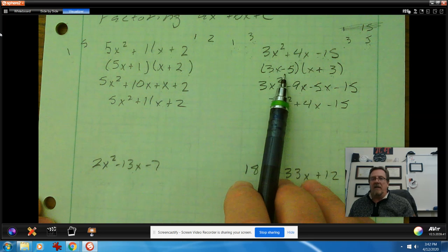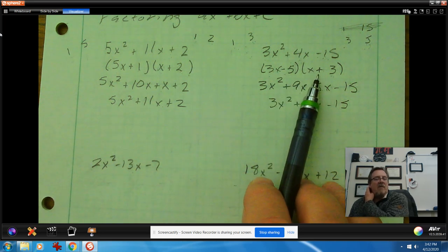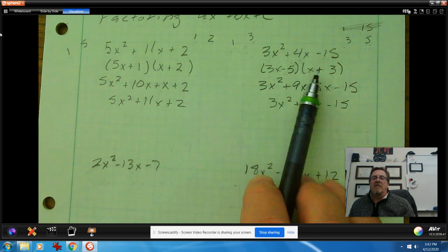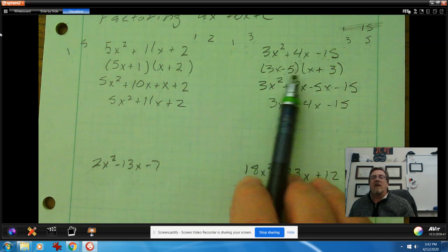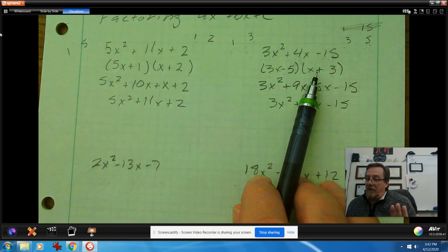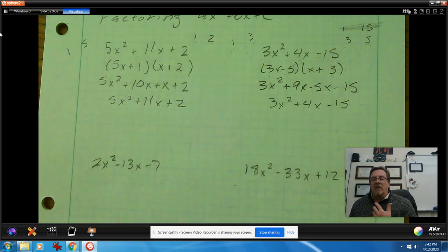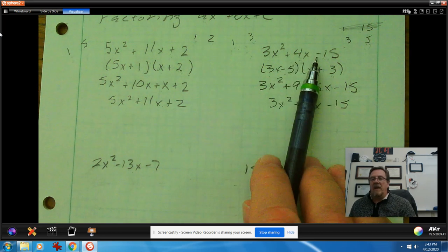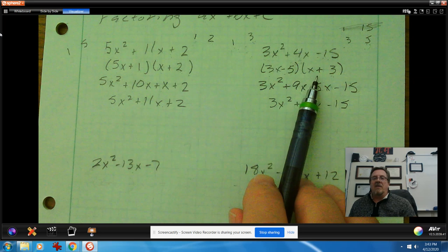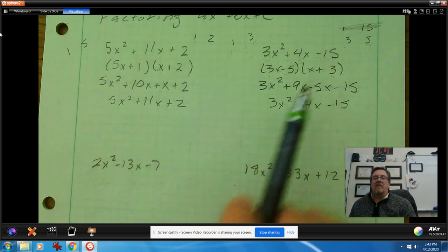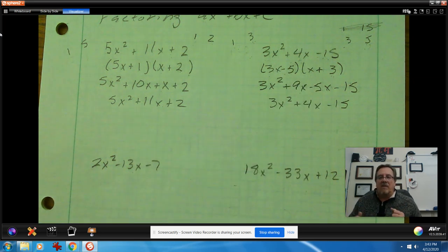It doesn't mean that the first term's always negative. The first one's not always going to be a minus sign, and the second one's not always going to be a plus sign. These could be reversed. You might have a plus 5 and a minus 3. Not for this problem, but I'm just saying when you have this situation with a plus and a minus up here, you're going to have one that's positive and one that's negative, but we can't guarantee that the first one's always negative and the second one's always positive. You have to look for what it actually works out to be.